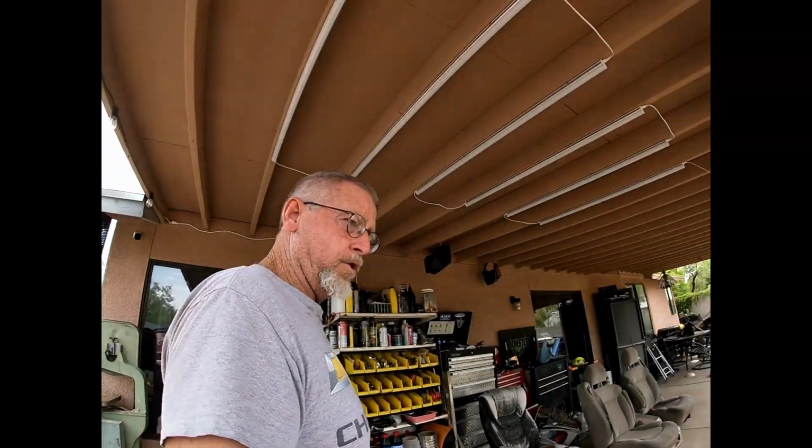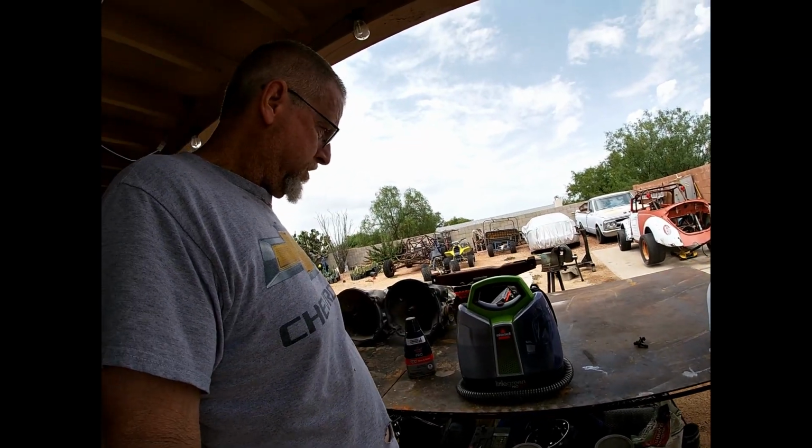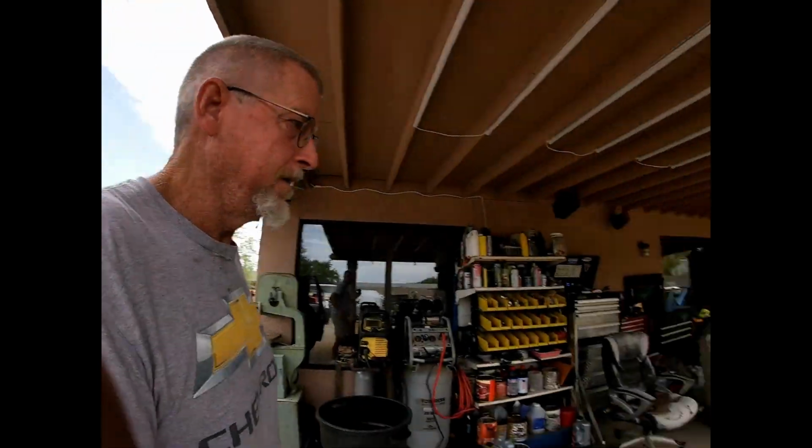So we got this neat little machine here, and I hope it works. I'm going to spend whatever it takes to get this carpet cleaned up. I'm not going to film it because that's not exciting to you guys, so I will be coming back after I spend a little time on this, and we'll see what kind of job I do on this carpet, and then we'll work on mounting these nice seats in there.